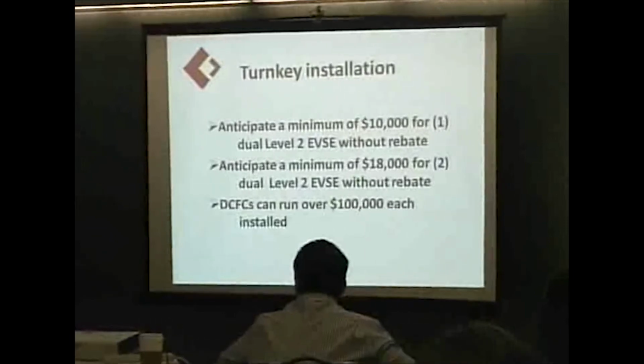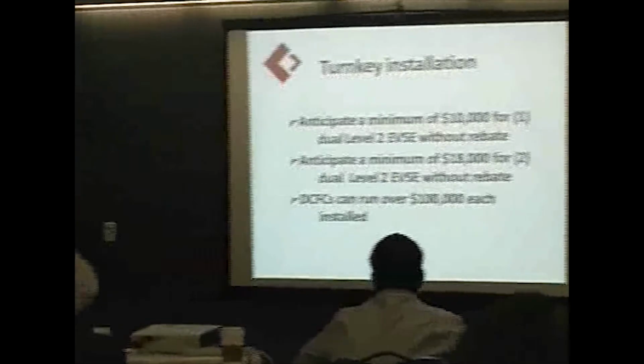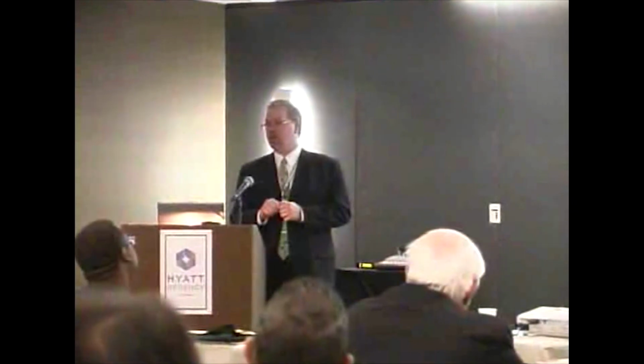which is not too much to pay to have happy EV drivers. And I am an EV driver as well. I drive a Chevy Volt, and I will tell you that anytime I go downtown, I know that I have to pay somebody $32 to park in their parking garage, and I will choose to park in the parking garage of someone who gives me free charging. So they're going to give me 40 cents of free electricity, and I give them my $32, versus the guy next door that doesn't have the charging station in their parking garage.